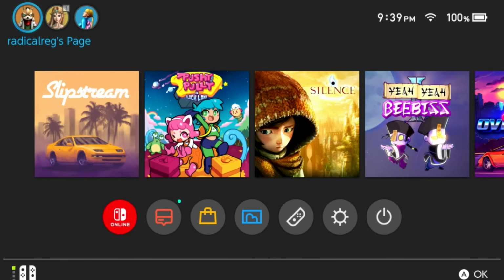And today we're going to be looking at the eShop. Well, not really looking at the eShop. We're going to be looking at 14 games I got from the eShop for around $50.